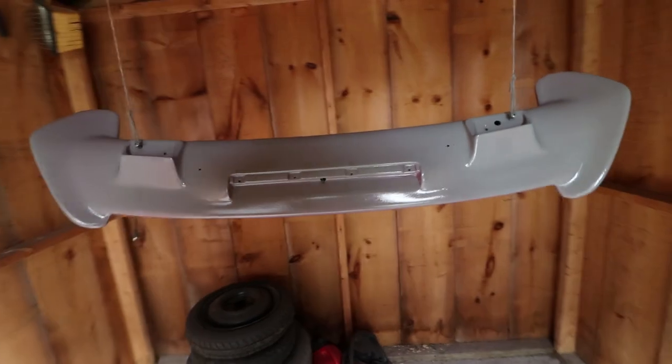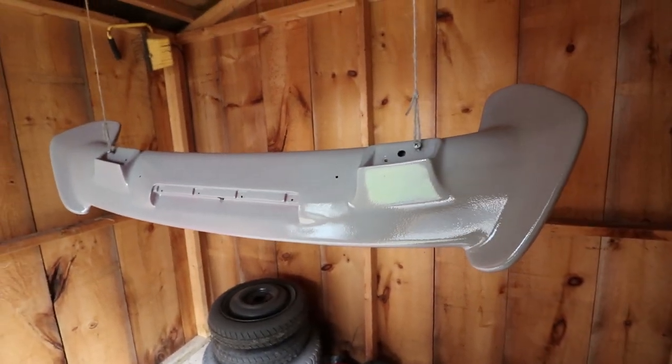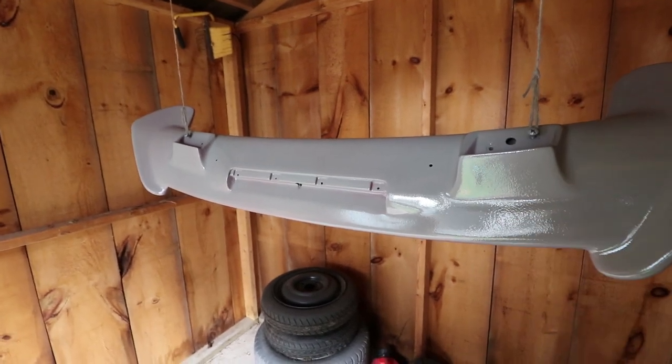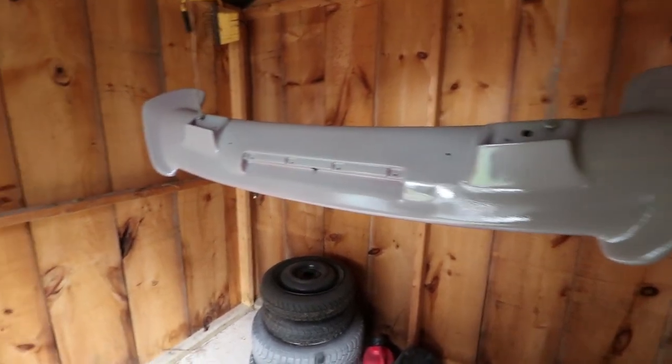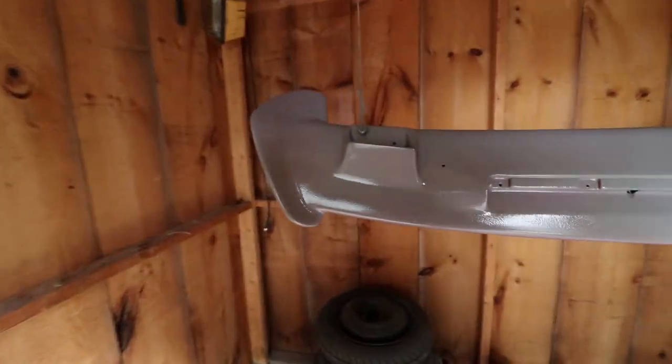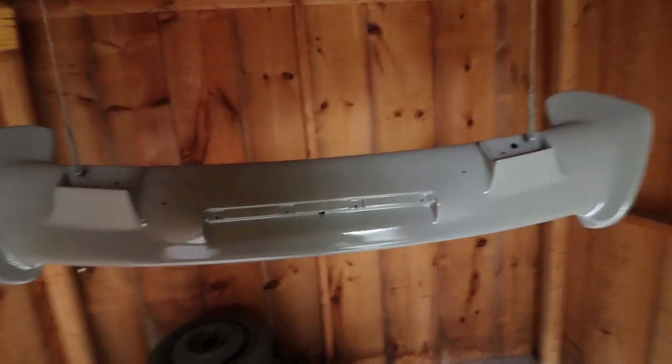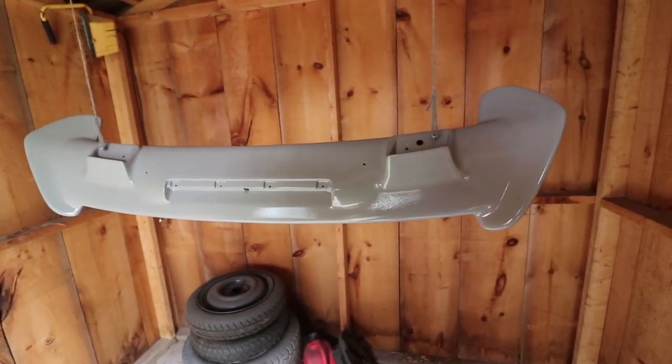Overall not bad so far. No runs — I'm just hitting it pretty light — but you can see the orange peel effect. It's not the prettiest. Hopefully it levels out a little as it sits. The second coat came out way nicer, with less orange peel even though it's still a little visible. With the epoxy primer done, I'm going to clean up the gun and let it sit for about an hour and a half to two hours before I come back with some color and clear coat before it gets too cold outside.